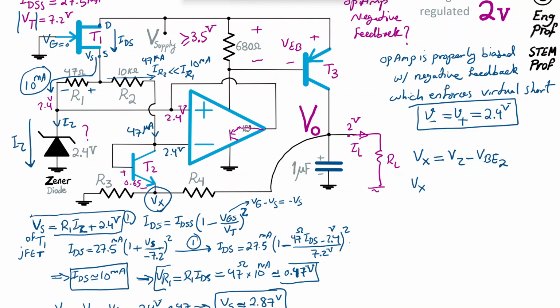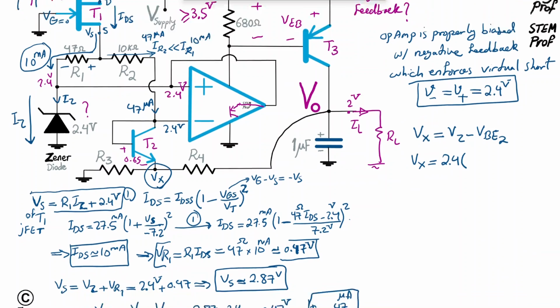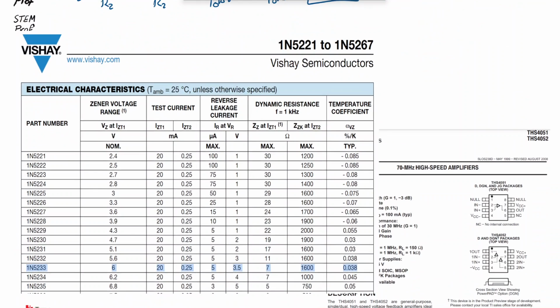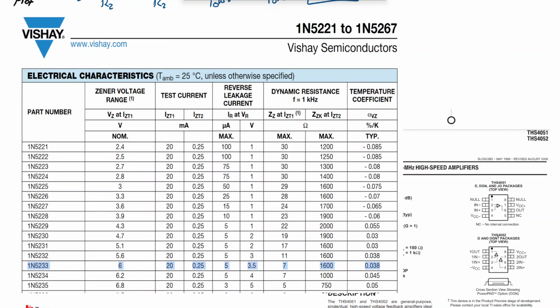Well, now I'm going to be more accurate. Voltage of Zener diode is 2.4, but that is only nominal. The actual voltage depends on the temperature coefficient of the Zener diode, as the temperature of the junction of the Zener diode or the junction of the bipolar transistor are changing in this circuit. That brings us to the conversation regarding the choice of Zener diode. There are many choices available, but in this example, I'm going to rely on the 2.4 volt Zener diode as I am highlighting, which is the part number 1N5221 from, let's say, Vishay, mainly because temperature coefficient data is available.